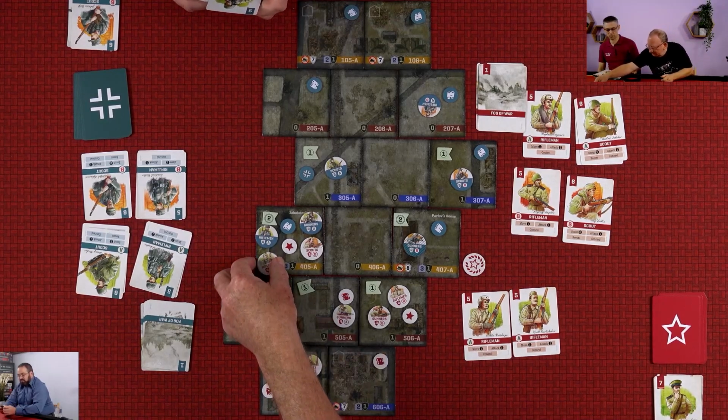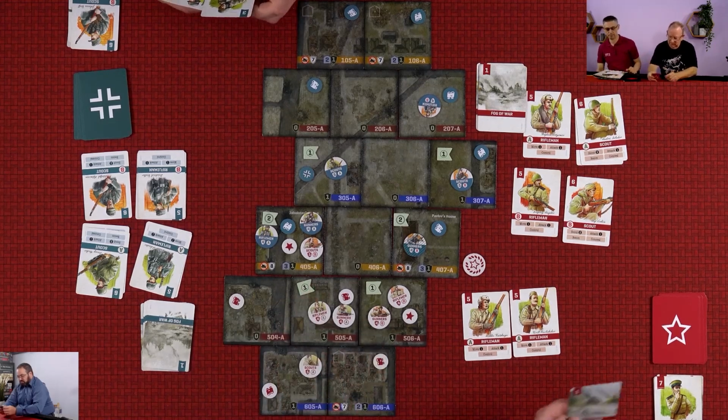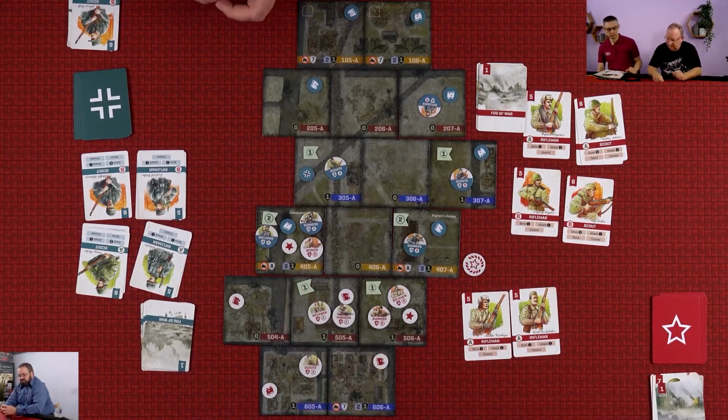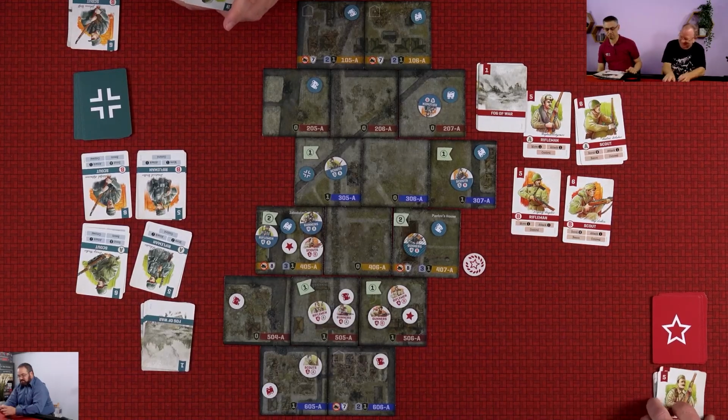Yeah, so I will move back here. You're going to move back there, because if I draw Rifleman A next turn I'll be able to control it, and you win. That's the thinking. And then Fog of War is discarded. Right. Okay. Exciting. Germans.